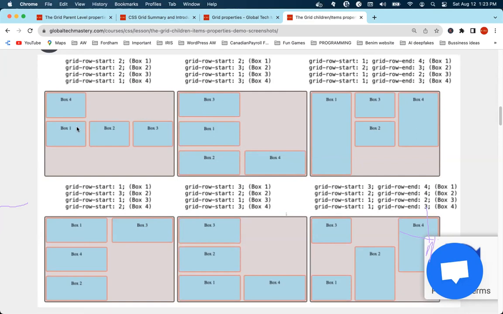I have a question. I understand what you're saying. So why is it that box 2 is here in the middle and not here or here or even here? It could have been here too. No, it really can't be here. That would be row number 3, right? Yeah, that would be row number 3. Can I comment?